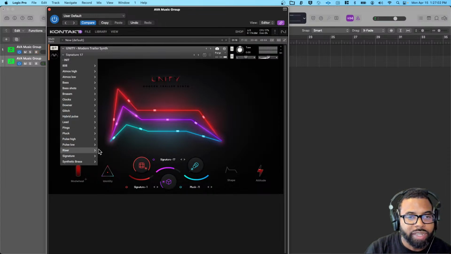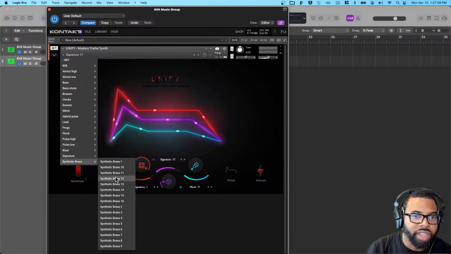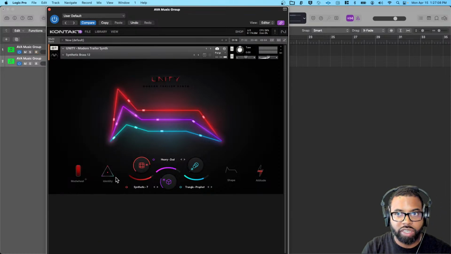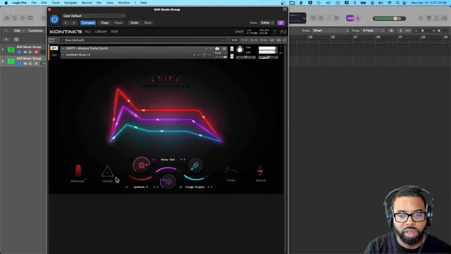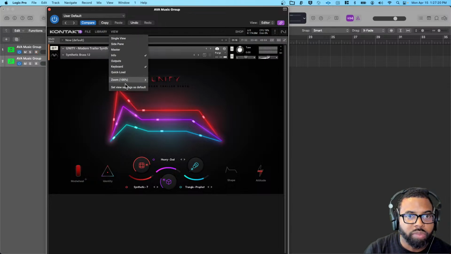That's like a scream mixed with some layer sounds. But you have signature and a pluck layered. And then last but not least, we have synthetic brass. So yeah, I believe that is all the instruments I have.